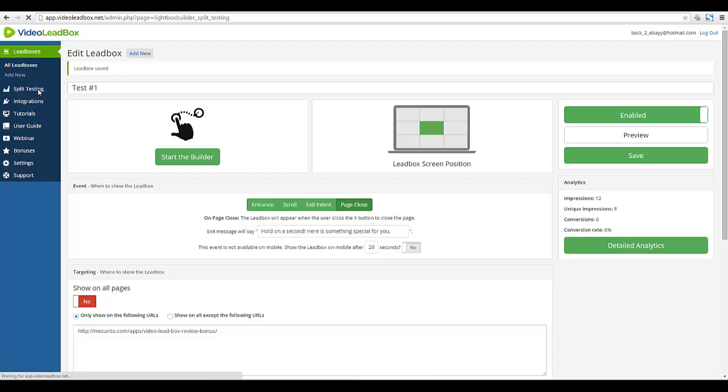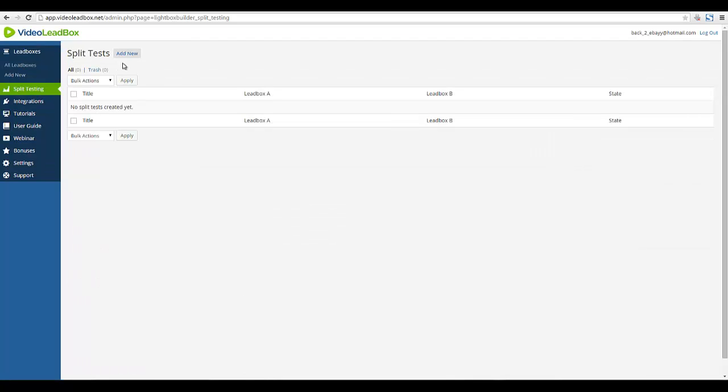So you have split testing features here. You can create your own split test, which shows you the performance of each lead box you've created. So let's say you have 4 or 5 different lead boxes. You can narrow down which one is giving you good results and take that knowledge and apply it to other lead boxes that you create. So as time goes on, you're creating more effective lead boxes that get conversions or subscribers or whatever you are trying to do with these.